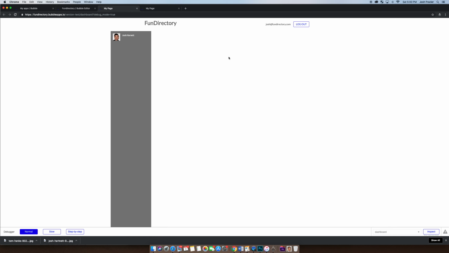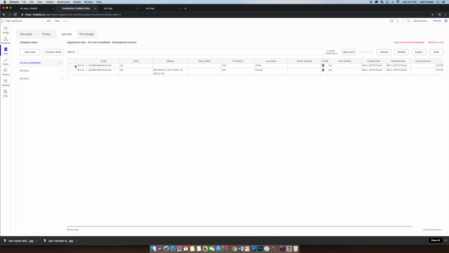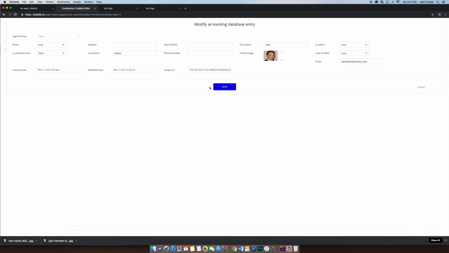We can log out. And this is really weirdly shaped, but you can see that it basically brought in the user. But that's fine, but let's see what happens if we run in as Tom. Oh, there's Tom Hanks. He's a good guy. And one thing you'll know about Tom is I always make him my admin. I just think he's good-hearted, so he's always the admin.